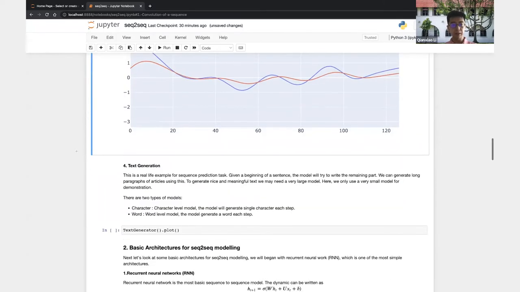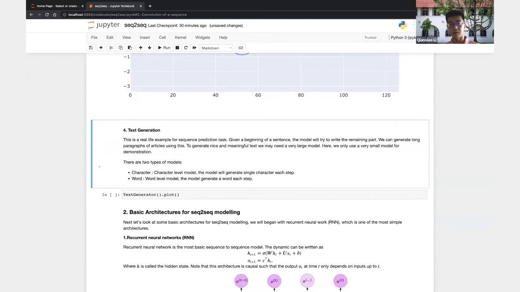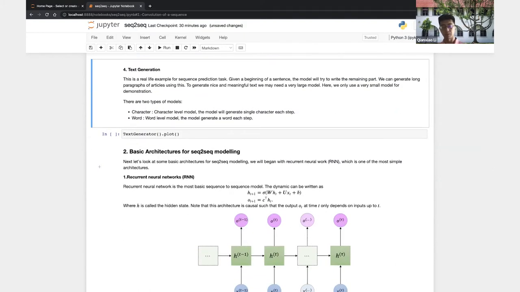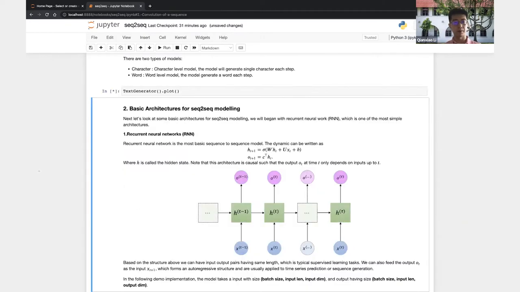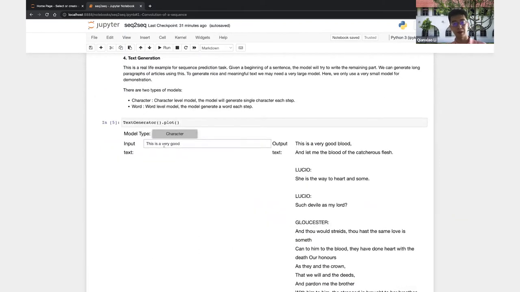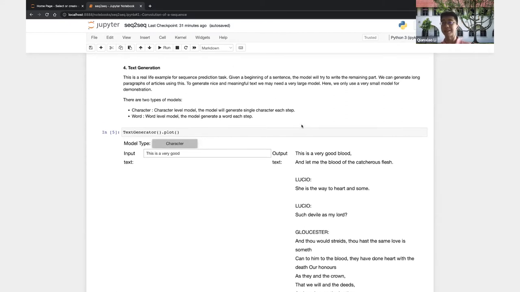Okay, and the next one is text generation. So this is one of the kind of toy examples for natural language processing. So this is a sequence prediction task of sorts. The idea is that if you have an input text of a sentence, then the goal is to generate some output text that starts from here and goes on for quite a bit, so a longer sequence, using some machine learning model that's trained on some data set, maybe to generate a text that looks like what you see in the data set.